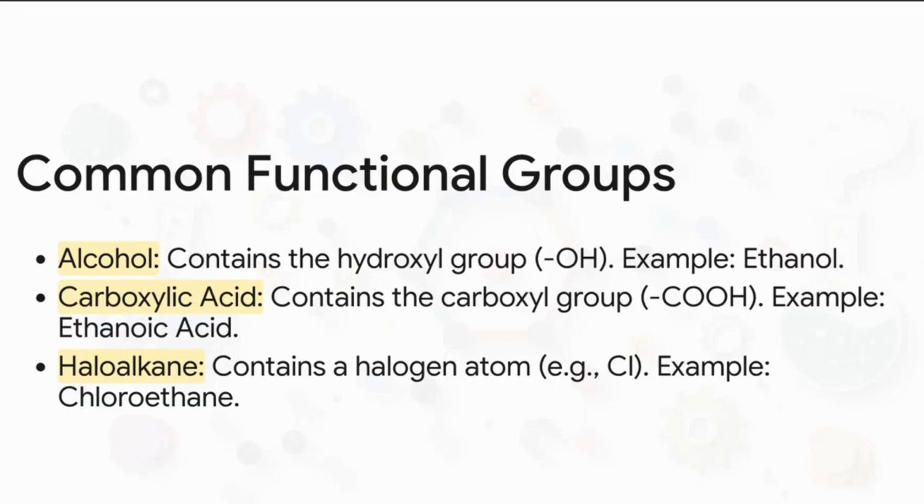Let's watch this happen. We'll start with our plain 2-carbon ethane skeleton. Now watch, we'll just swap one of those hydrogens for a chlorine atom. Boom, we just made chloroethane. Okay, let's try another one. Swap a hydrogen for this OH group, and suddenly we have ethanol. Yep, that's the alcohol in beer and wine. One more, let's add this COOH group. Now it's ethanoic acid, the compound that makes vinegar taste so sharp. See? Same carbon skeleton, but each new group gives it a completely new identity.